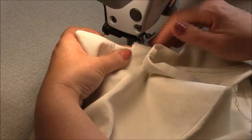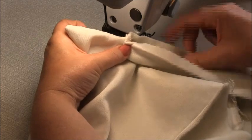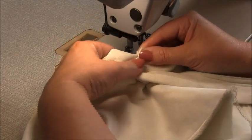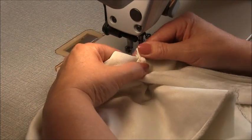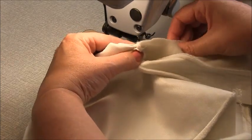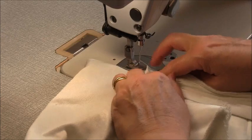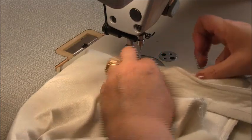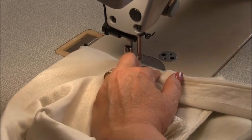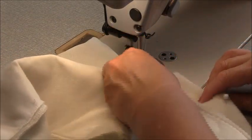So making sure all of this is pushed through nicely, place the beginning of the collar like so. So we're going to be stitching through 3 layers. We don't want to stitch through this edge of the collar, only through the bottom edge of the collar. And we're going to be sewing this seam at 1 centimeter. So at this stage we're sewing through 3 thicknesses.